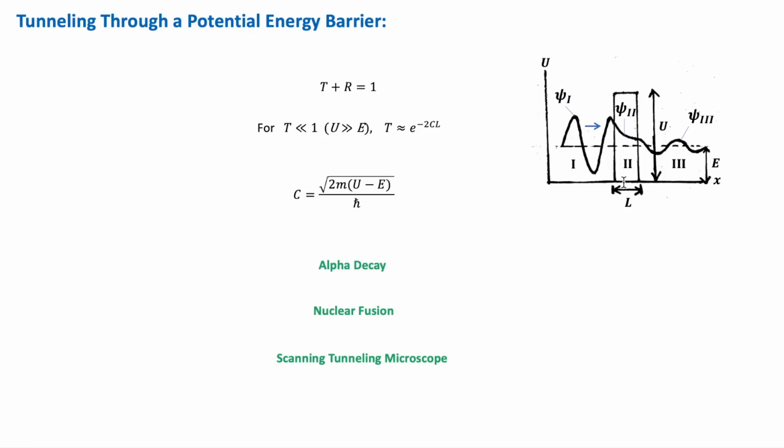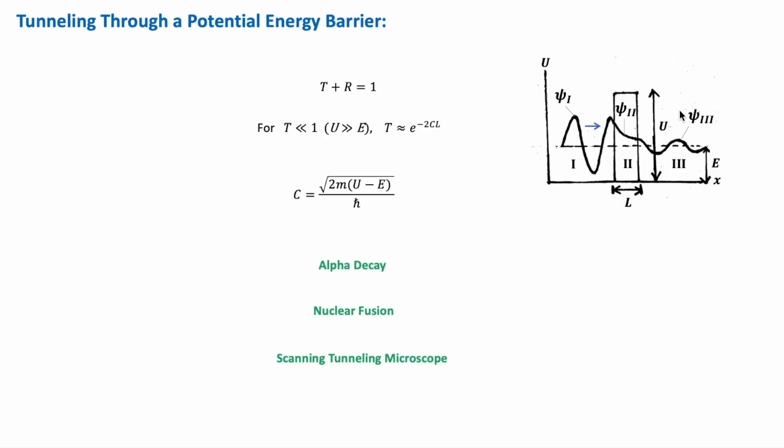So suppose a particle of energy E less than U is incident on the barrier from the left. So according to classical physics, the particle should be reflected by the barrier, okay? Because if the particle could exist in region 2, its kinetic energy would be negative, which is not allowed classically, right? Because as we said, the energy of the particle is less than the barrier height. So the particle does not have enough energy to cross the barrier, okay?